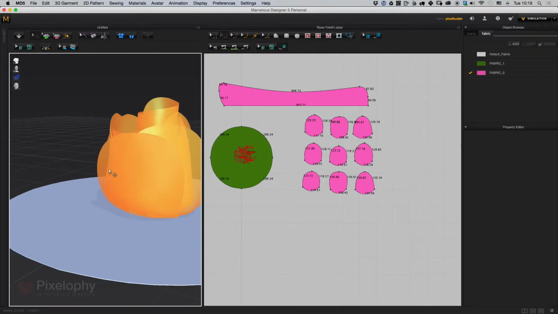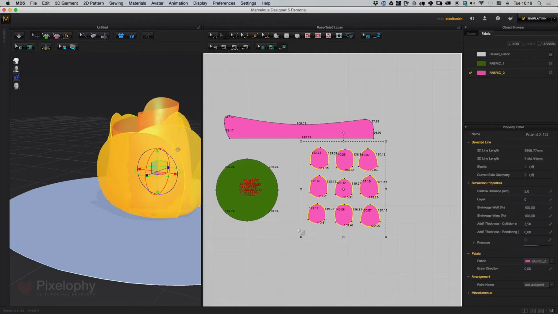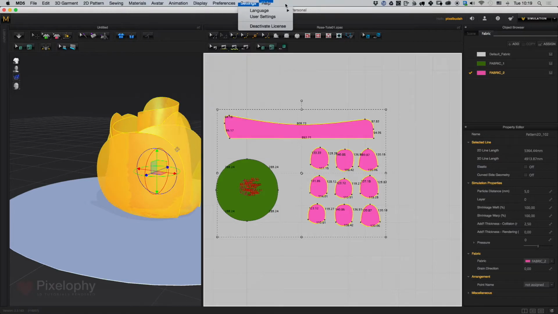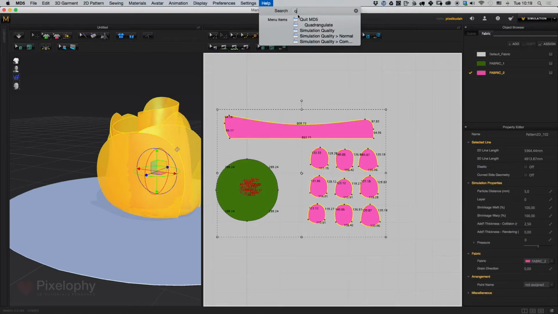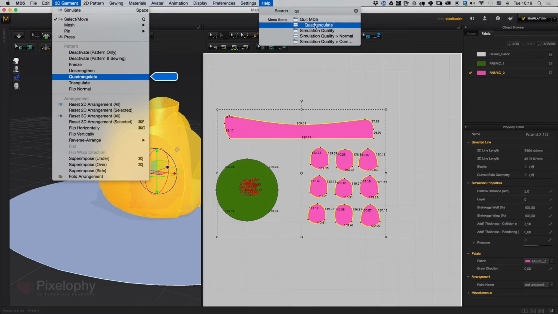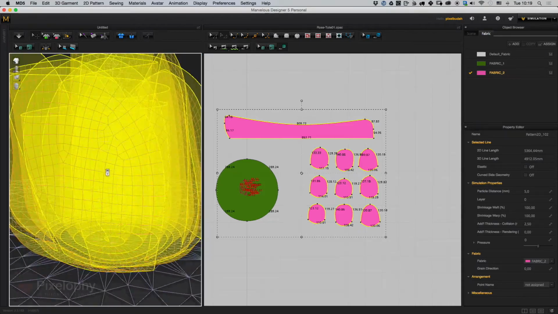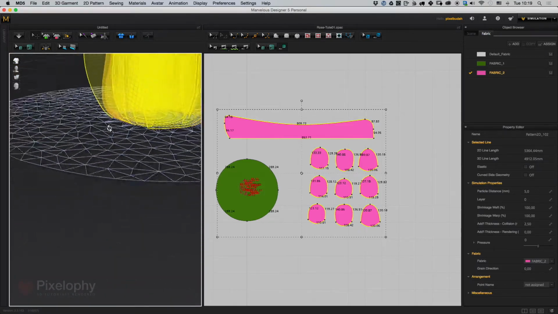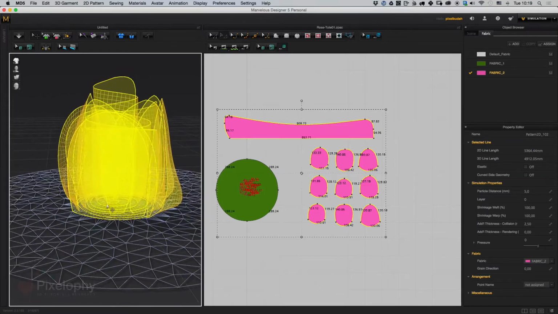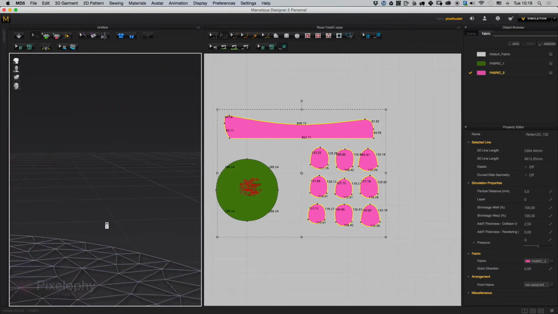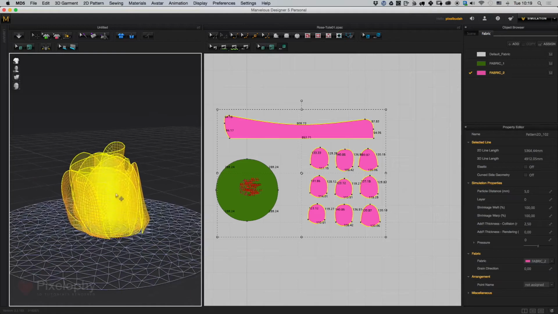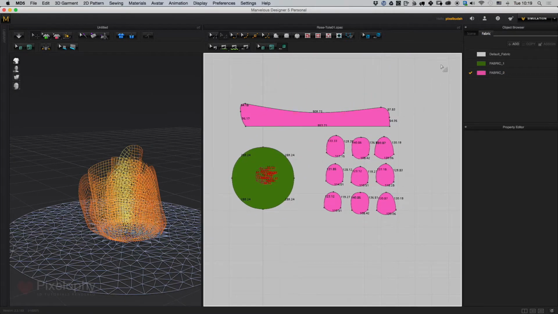Alright, so now before we export this, I want to go ahead and select and just go, where was it? I always like to use the help, quadrangulate. And this is just going to turn the triangle mesh into quads. You see we have nice quads now, so we don't have to do any retopology or cleaning if you're looking for something really fast, especially for roses. So let's go ahead and export this.